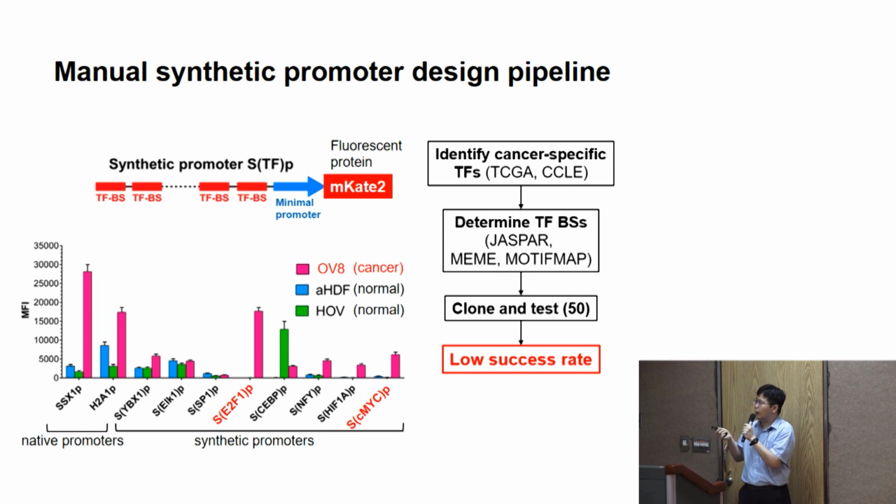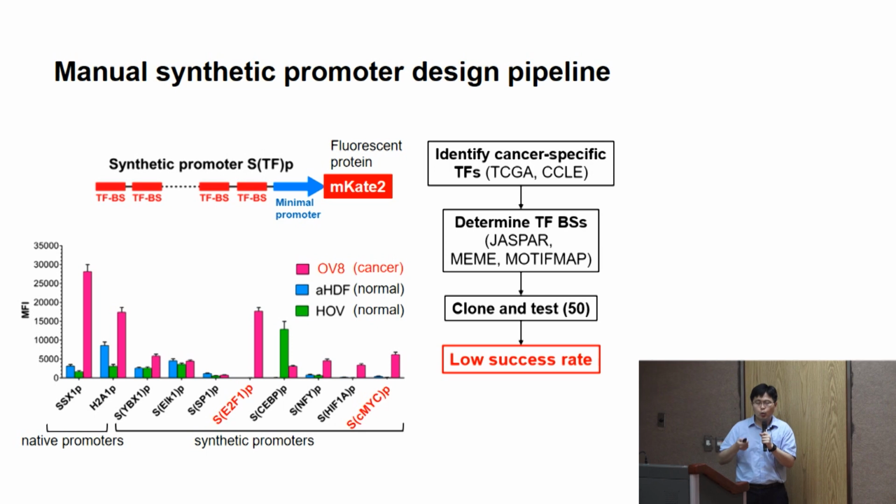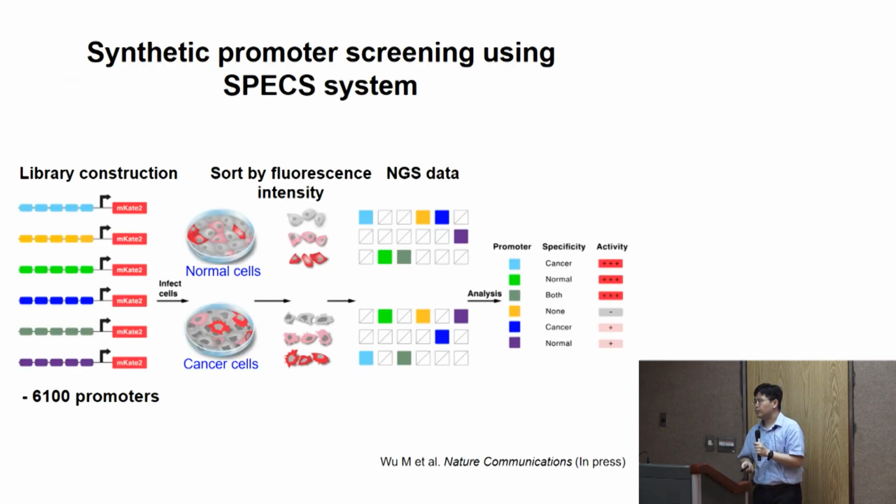And to do this whole pipeline, we need to have the transcriptome or the transcription regulation data from the cell state of interest. A lot of the time, we don't even have that. And even if we have that, we still suffer from a low success rate. So we know we don't want to work with a system like this. We want a system where we can identify any cell state specific promoters without any knowledge of the cell state. And we want it to be robust and simple. And that's exactly how we developed it.